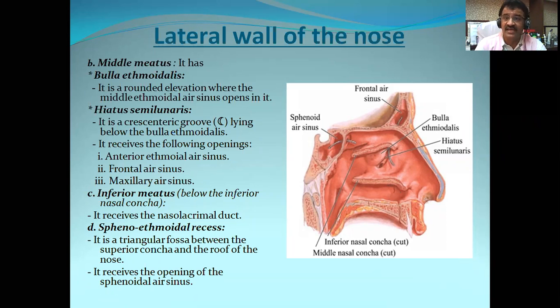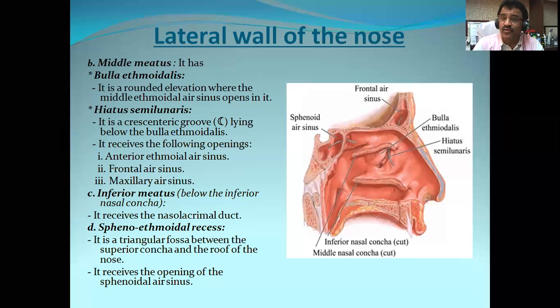So that is a duct draining the tears from the eyes and bringing them down into the nose. From the nose it can fall outside, so you can wipe it off like this. That is the provision for the nasolacrimal duct to drain the excess tear formed in the eyes to the nose. So now we have finished all the three meatuses and all the three conchae. But what about the opening of the sphenoidal air sinus?